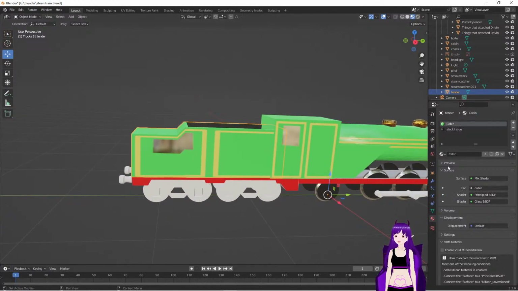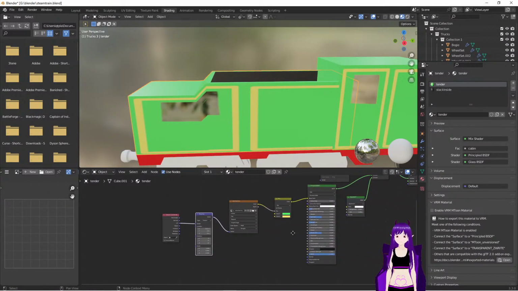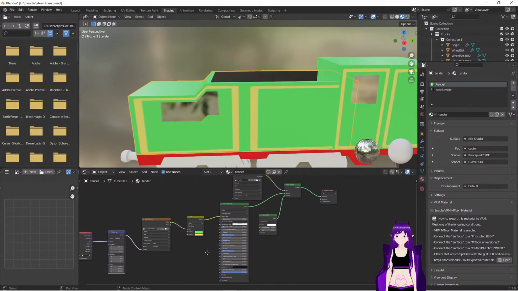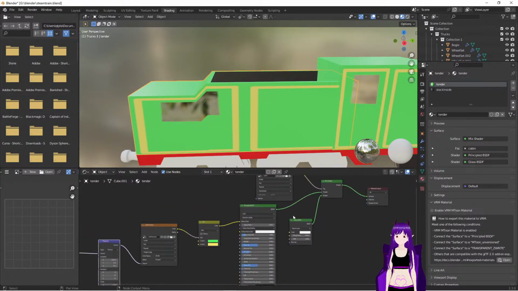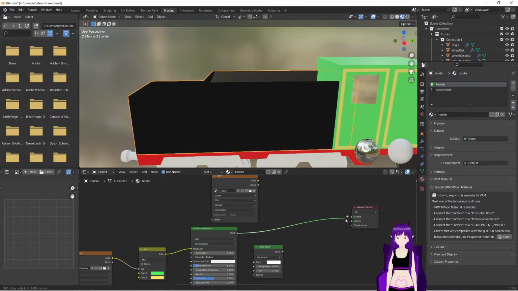Let's adjust that by first clicking on new material, changing that name to tender, going into the shading for it, and first things first, let's remove the glass. This will never need glass.